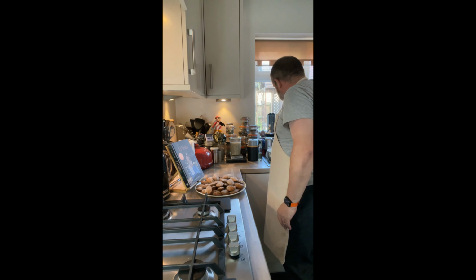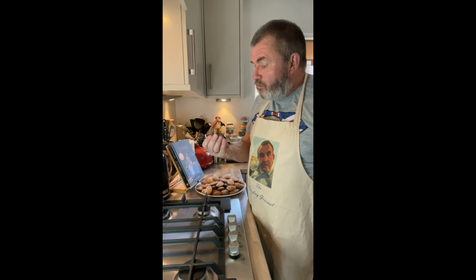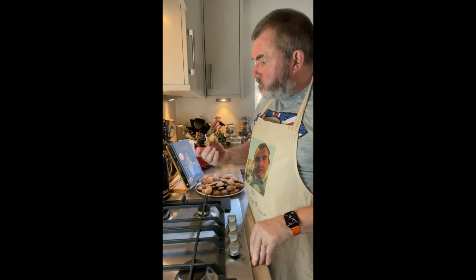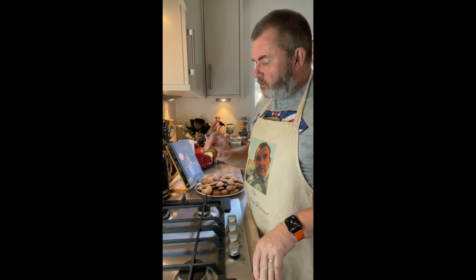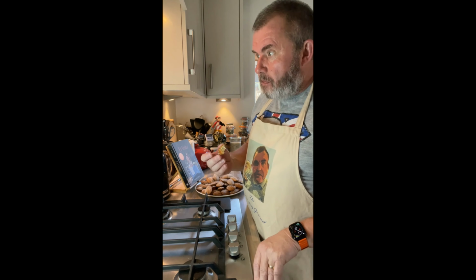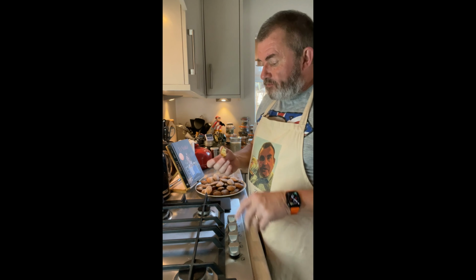So anyway, let's try one. This one was one of the first batches. It's a little bit dark around the edges, so I'll try this one. Only really a little hint of lemon. I think in hindsight it might be better with a bit more, if you actually want lemon ones, that is. A little bit like a basic plain cupcake in texture, but you've got this sort of crust on the outside.